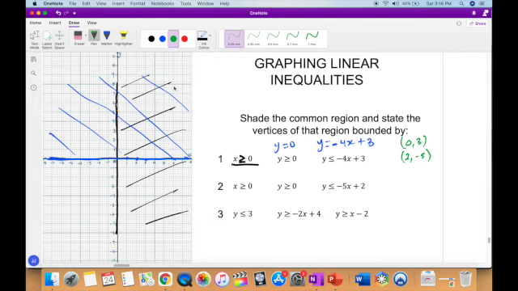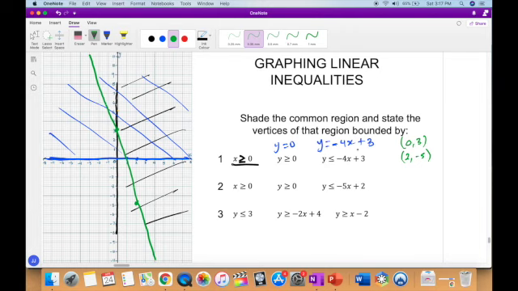All right, good job. So now I can plot this line. 0 on the x and 3 on the y is here, and then 2 on the x and negative 5 on the y is all the way down here. And my line is going to be really crappy because I don't have a ruler here. Right, and that is the actual line.